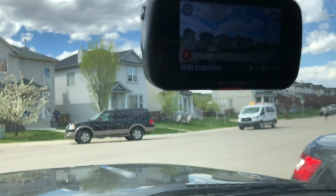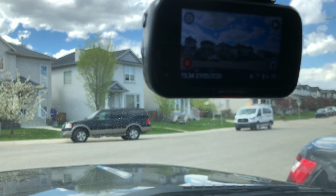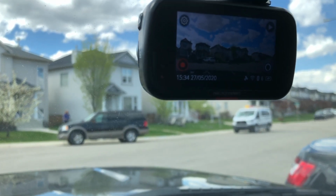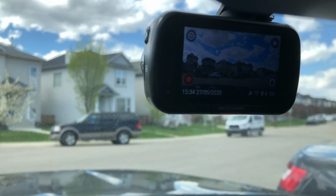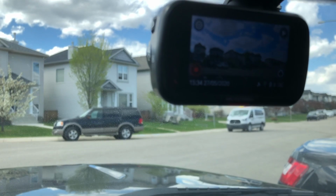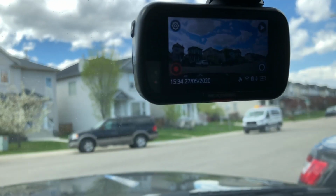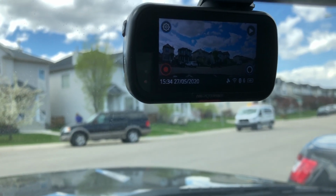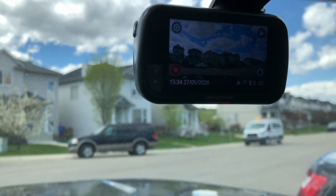One other neat feature is that you can actually sync this dash cam with Alexa and give her commands directly that way too. She can access all of your normal things such as playlists and audiobooks and that sort of thing. But Alexa can also give commands to your dash cam itself. And I've actually set this up on this dash cam, so I'll try it out here.